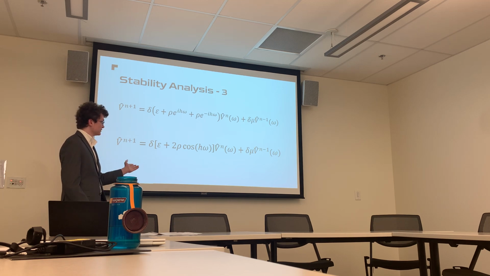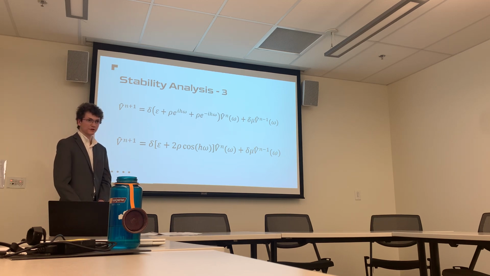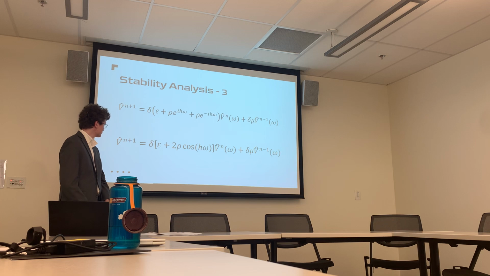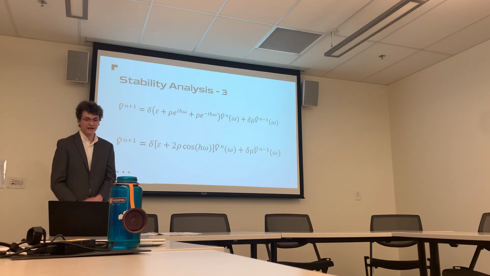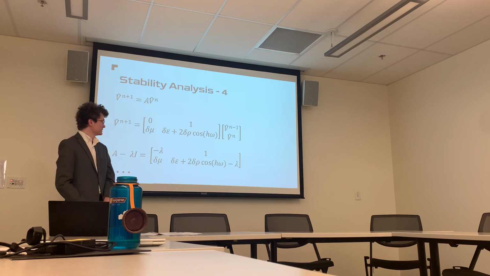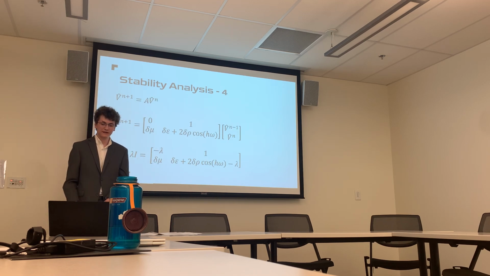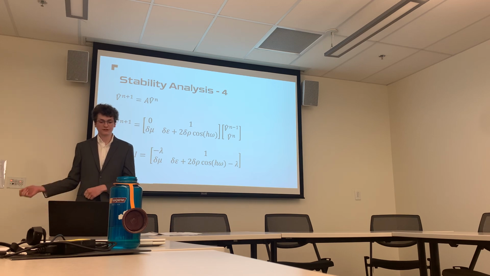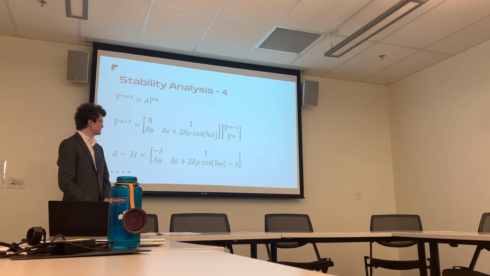Now, this introduces another problem. Since it's not a scheme with just a previous time step, we have 2. We can't just check the magnitude of the coefficient on it. We have to check both. So to do this, we have to convert it into a matrix equation. That will simply take the form of the next time step is equal to a matrix multiplied by the current time step. So that's simple to break up.